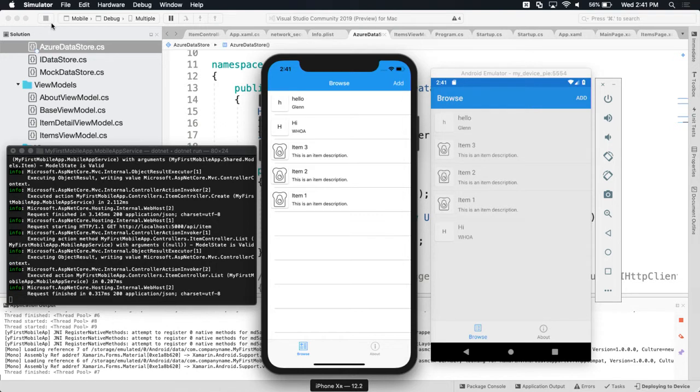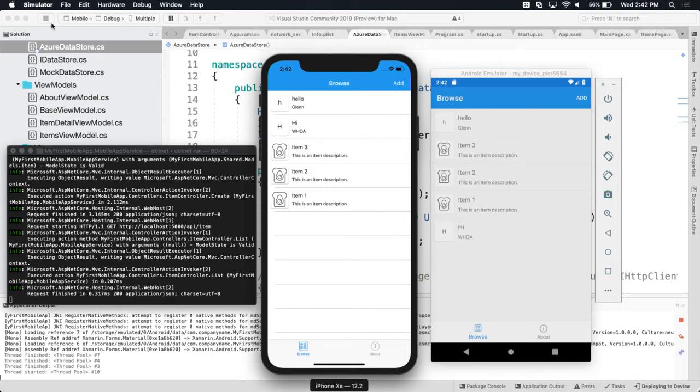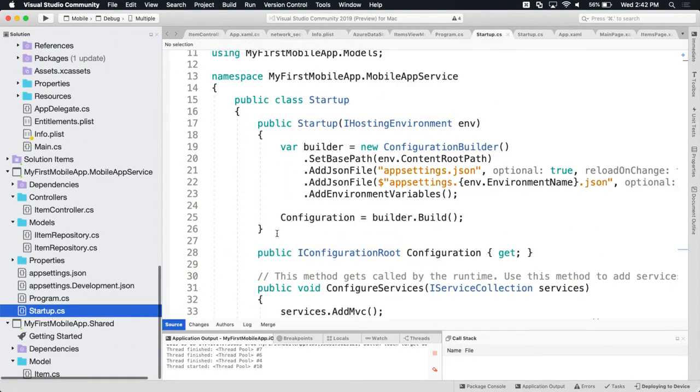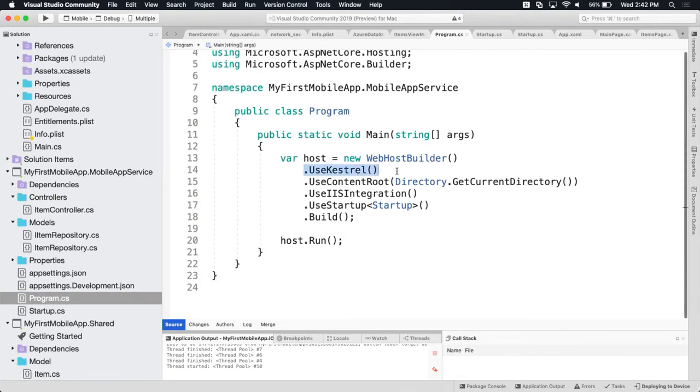Yes. Yeah. Now, if I did this on Windows, it becomes a little bit tricky. The Android emulator runs on Windows just fine, so that IP address is still the same. So it works. Right. The problem is if you use our remoted iOS simulator for Windows, that iOS simulator is running on your Mac over there. So what I do is I'll just go and run my ASP.NET Core over there on Mac, and then I can actually debug it and things like that if I need to. And the reason this all works, by the way, is because this is all running on Kestrel. So if I go to my program here, Kestrel, use actually, Kestrel.